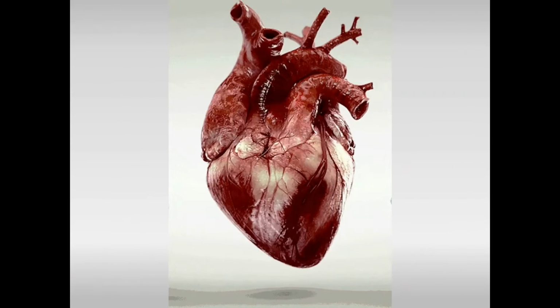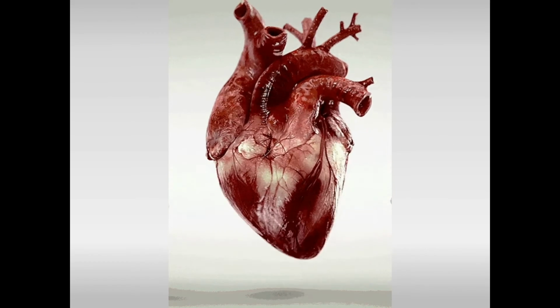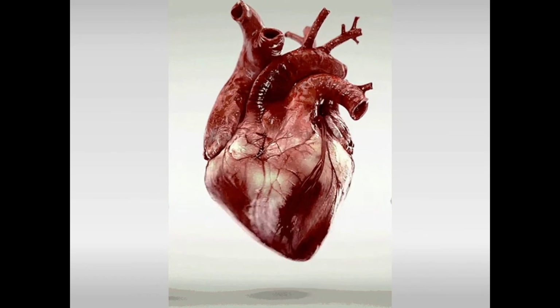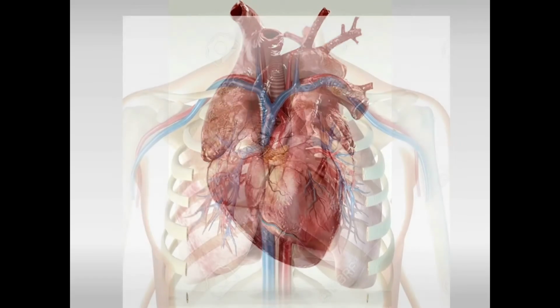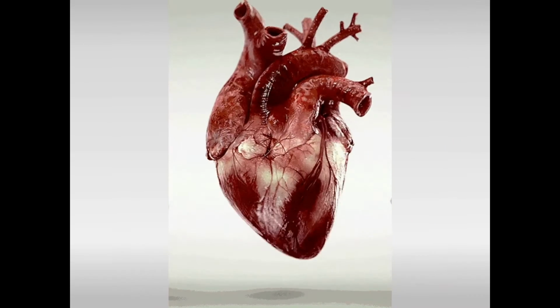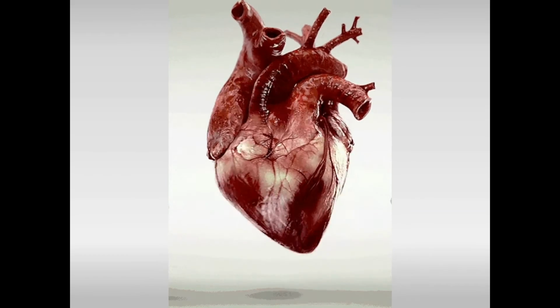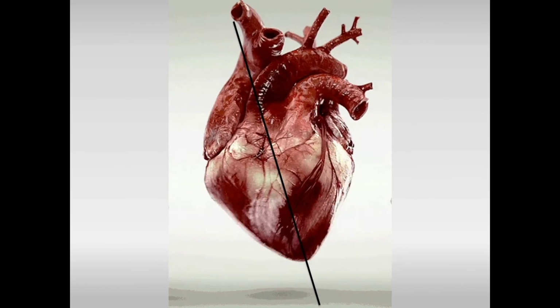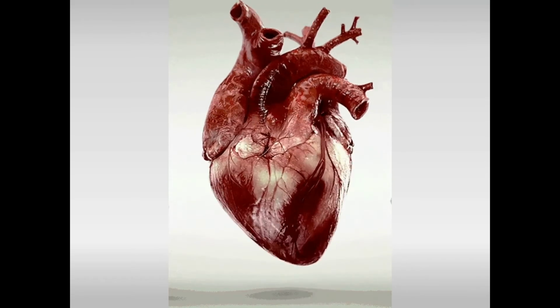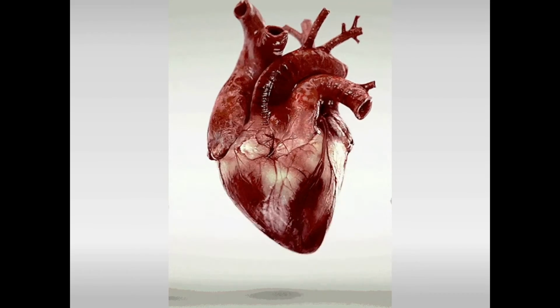The heart is a hollow muscular organ that pumps blood into the arteries and receives venous blood. Located in the chest cavity as part of the organs of the middle mediastinum, the heart is shaped like a cone. The longitudinal axis of the heart is directed obliquely from right to left, from top to bottom, and from back to front. About 2/3 of the heart is on the left side of the chest cavity.